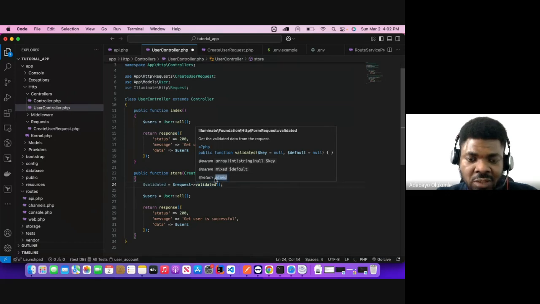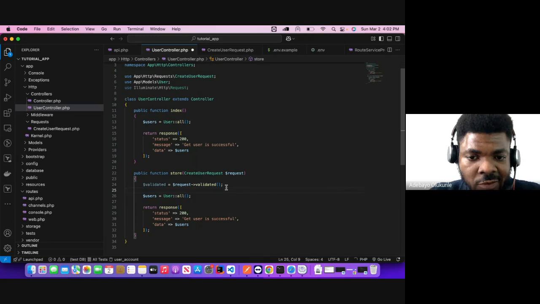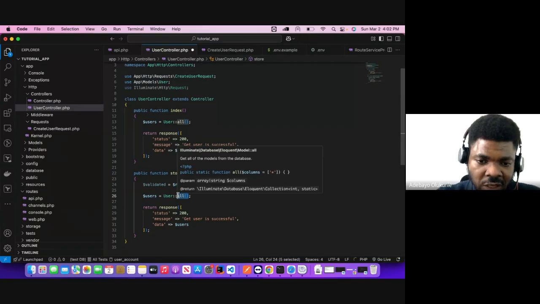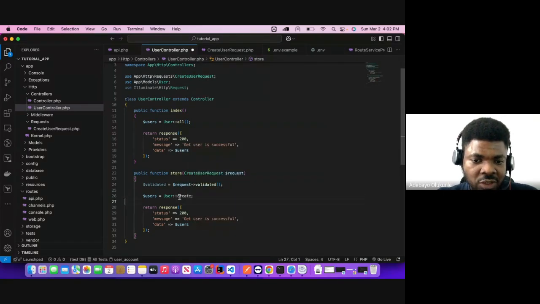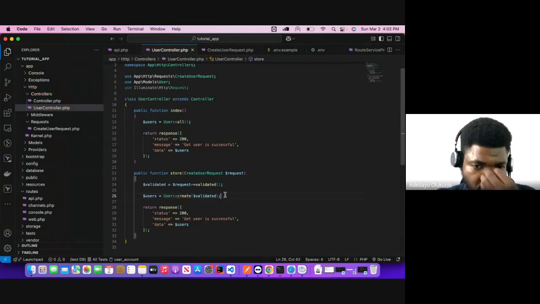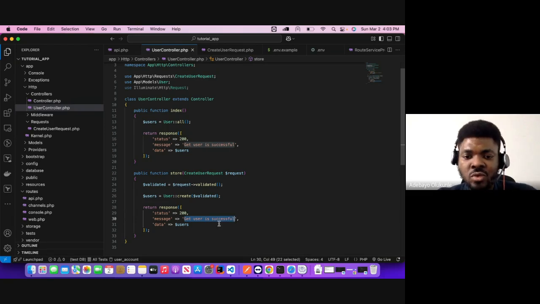In this case, it will always be an array, right? So what the user will take to create a user will be a create method. We are using a create method on the model. And what that method takes is an array. So if you are passing validated here, you are correct. Okay. So you are saying create the user using the stuff that was entered. So what you want to send back to them will be a status code 200 message. What do you want to say? User created.